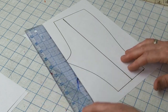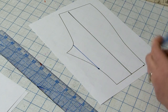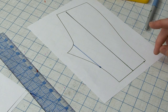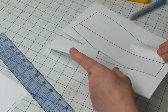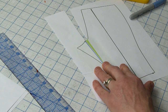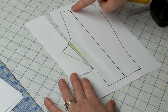And the interesting thing is, if I draw myself a guideline, let's say right here, and then I'll make a pivot at my inseam right there. So if I slash this, creating a pivot, you can see that we are creating a wedge shape adjustment, but it's vertical. Okay, so let me just put some paper behind here. Okay, so when I pull this out, you can see I'm creating a wedge shape adjustment. Okay, but this wedge shape adjustment is vertical, so it does not affect the grain line.